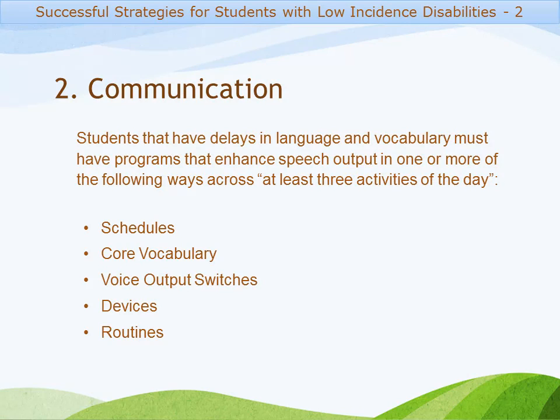Core vocabulary, a set of common words that have use over a variety of circumstances, should be encouraged. Low-tech symbols, either object-based or paper-based, should be available and utilized. Voice output devices, if available, should be used. High-tech devices, if available, should be charged and ready for the teacher to model their use. The goal is for students to be actively engaged in their environment, able to make choices, make comments, and interact with adults and peers. The measure of success is seeing the student make spontaneous, novel utterances.